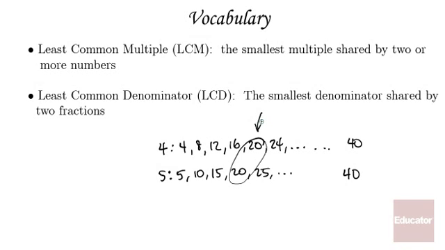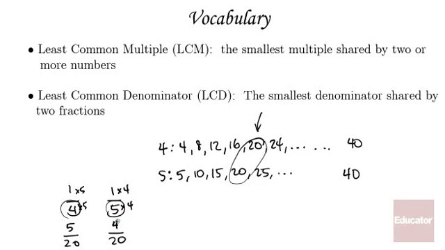And in this case, the least common denominator is the denominator that can be shared by two fractions. So if you had a 4 and a 5 in the denominator of a fraction, and you wanted to make the denominators the same, their least common multiple would also become their least common denominator. For example, you could say 4 times 5 and 1 times 5 and create an equivalent fraction of 5 over 20. 5 times 4 and 1 times 4 and create an equivalent fraction of 4 over 20.